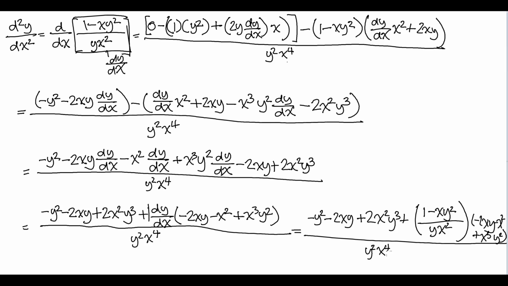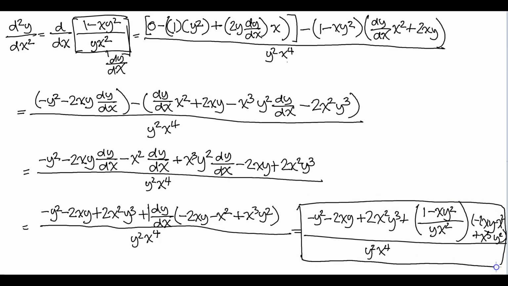And you can simplify this, of course. You can distribute and multiply the two polynomials in the numerator, add it all up, and that will get you a simpler expression. But this expression really is the raw form of the second derivative. So taking the second derivative of an implicit function is an absolute nightmare.